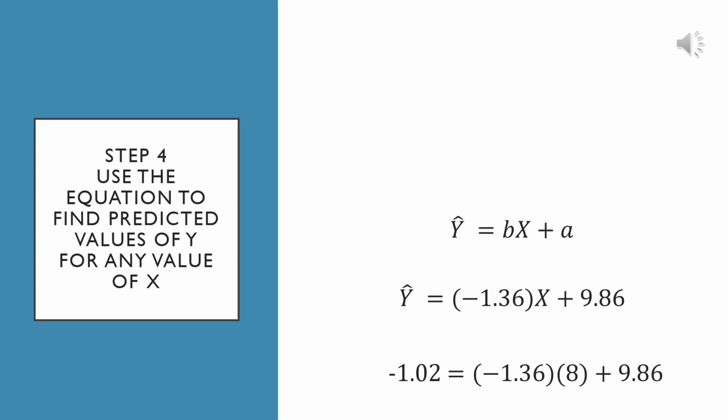For the next question that I have for you, how much sleep would we expect somebody to get if they've had 5 cups of coffee? If you do the math, you get 3.06 hours of sleep. So we would expect, based on these data, if somebody had 5 cups of coffee, that they would only sleep 3.06 hours.